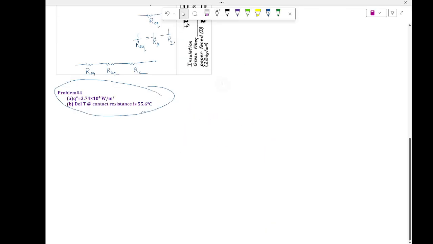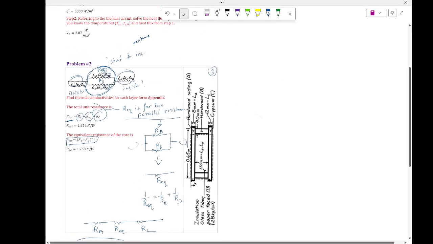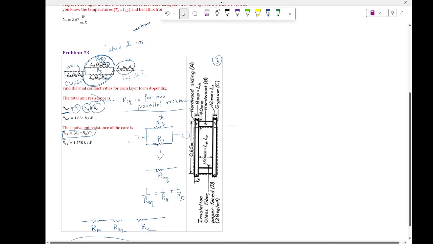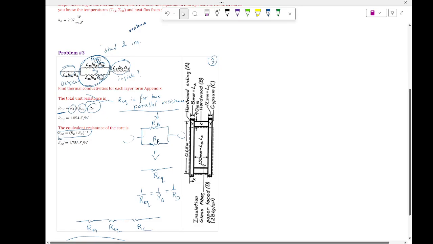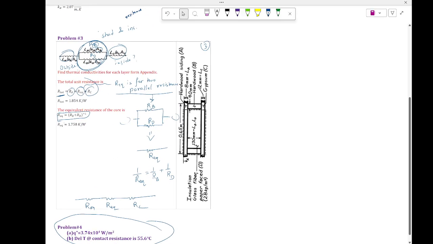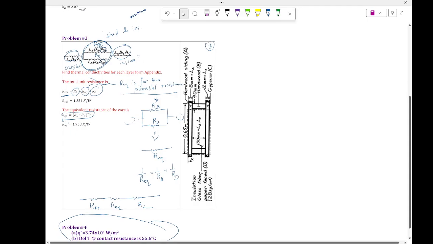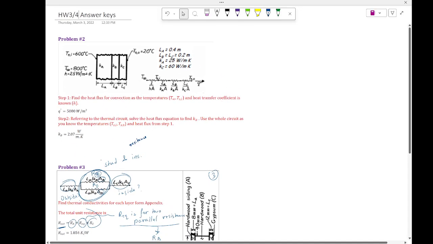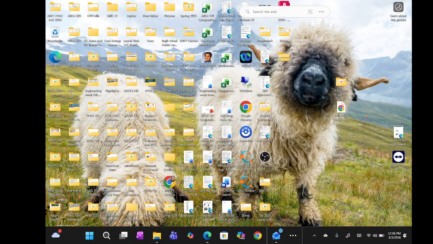So this is the help that I was saying, right? You see, for parallel resistance, everybody see that? I'm putting it on record. If you are watching the video lecture, you should have access. Matt, if you need help on problem number 3, I'm putting it on record, so this is in the video and maybe it could be helpful. Parallel resistance, how to work with that, the equation for parallel resistance and everything. If anybody wants it in person, let me know. I'm going to send it to you as well. You too.